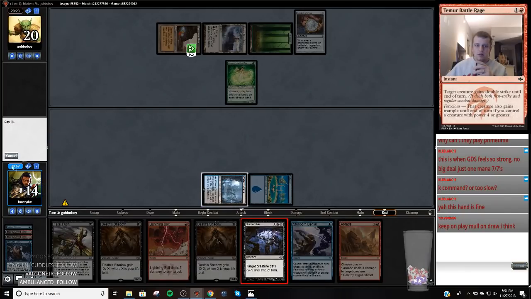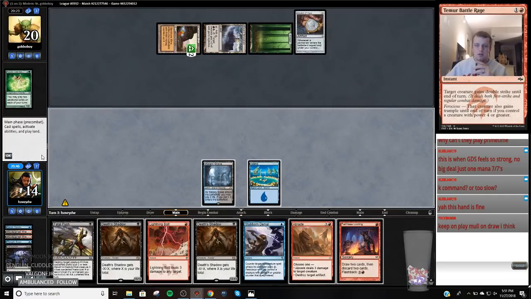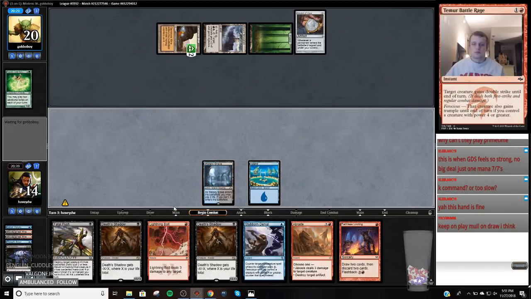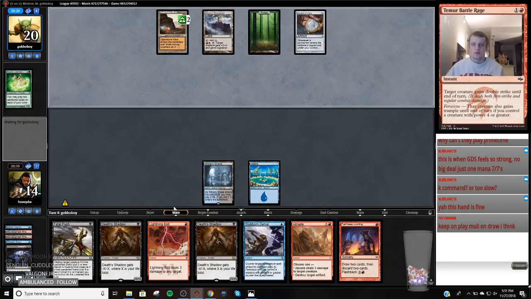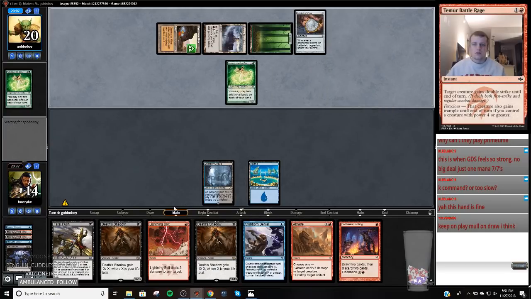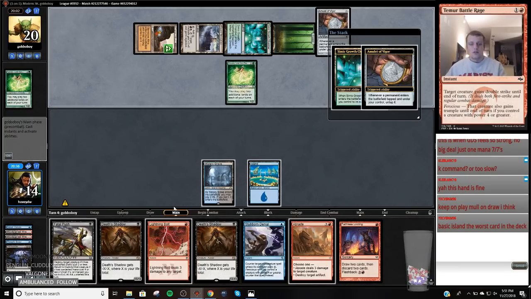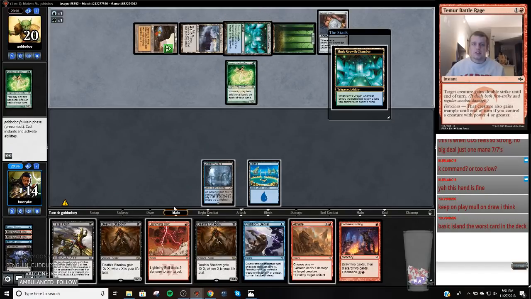All right, fetch land. What's going on here? Kill. It's probably another Azusa. Okay. That's pretty good. That means they're one land off prime timing, but they don't have any more lands.